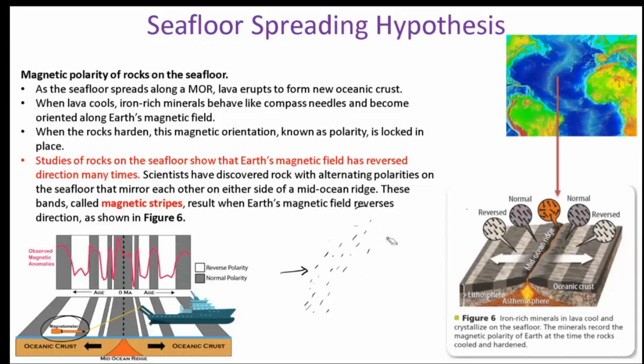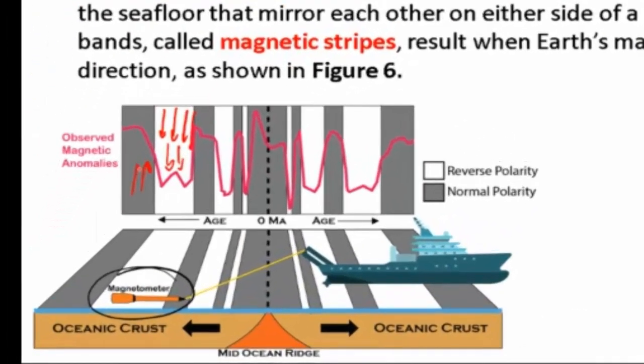So that's what they did. They used the magnetometer on the seafloor for several hundreds and thousands of kilometers, and they found something very strange. They found that the magnetic polarity in these rocks has different directions when they move from one region to another. In a certain region, for example, they find the magnetic polarity directs to the south. Then in another place, they find it directs to the north. Then again to the south, and then again to the north, again to the south, and in another place, to the north.